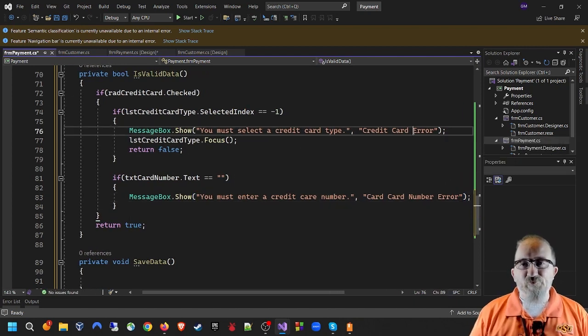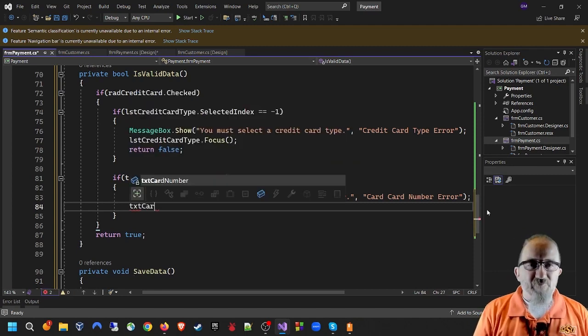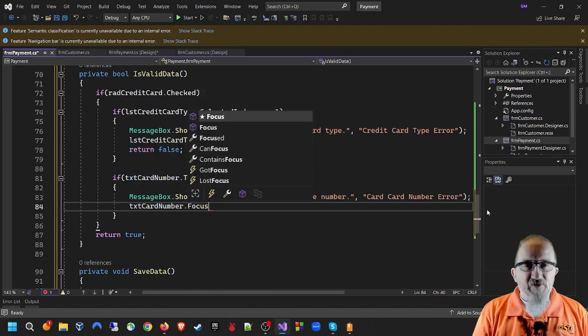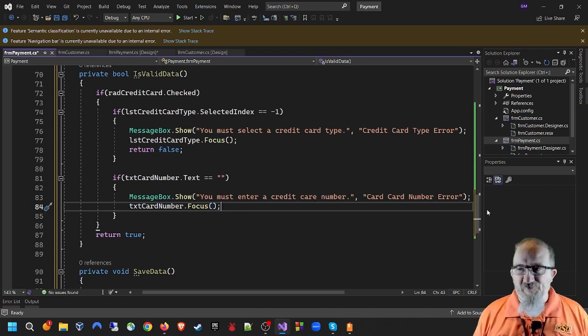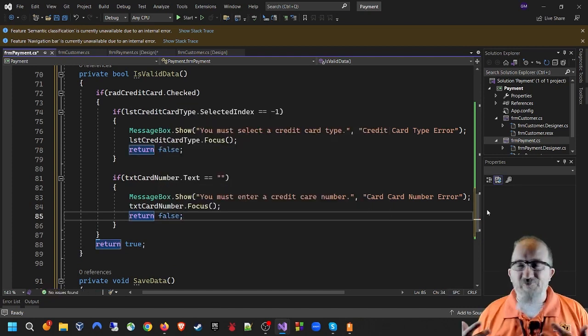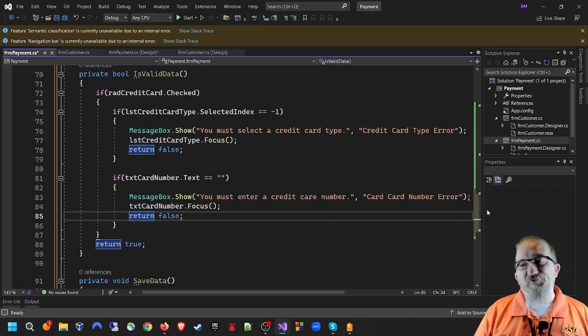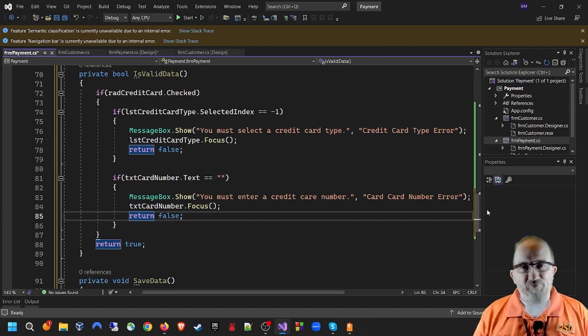Now, again, the way that we've been doing things with our assignments has been to try to get all of our error messages at once and send them back. That's not the way that he does things here in his text. So just so you know, if we were doing this as part of an assignment, then we would want to create a message for all of these, send that entire message back, and display an entire message. I would use a Boolean/string tuple, as I've done in previous examples, where I would set the first part of the tuple to false, and then I would send the message back, and then I would display the entire message at once.